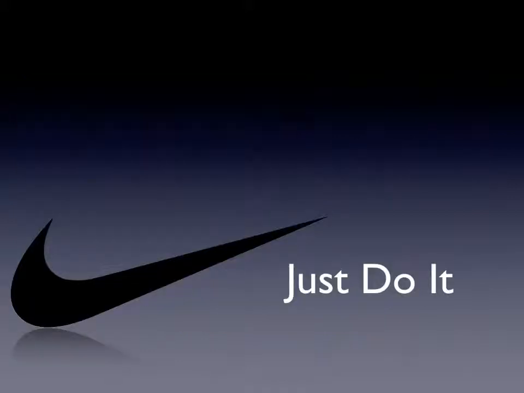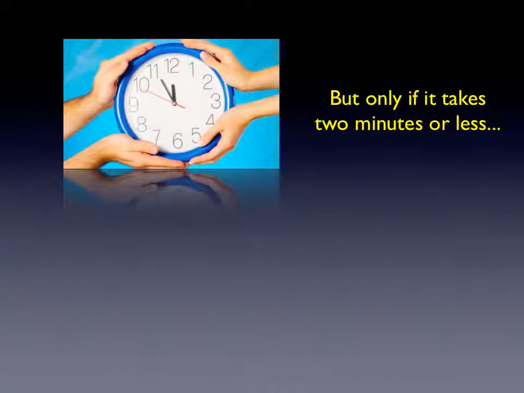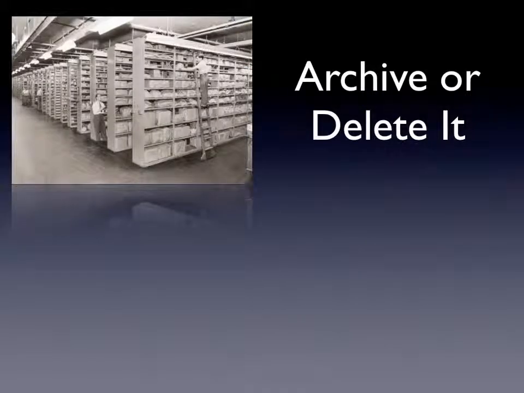Next thing is just do it. Sometimes it's better just to take care of whatever the email is asking you to do. And generally the rule on that is if it takes 2 minutes or less, you should just do it and get it done. Because it'll probably take longer than 2 minutes to get it into your system, to delegate it, to action it, to whatever, than it will be just to get it finished. Lastly, you can always archive it or delete it. Deleting it is a lot of fun, by the way.